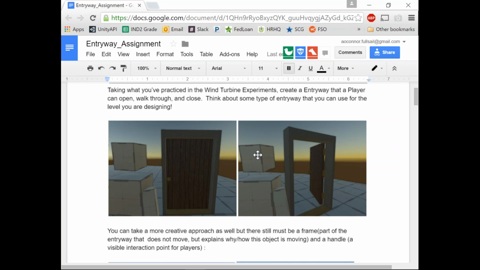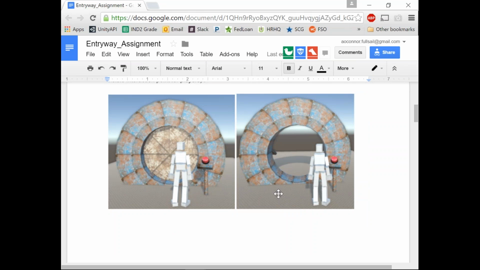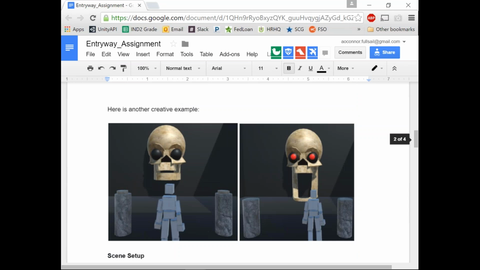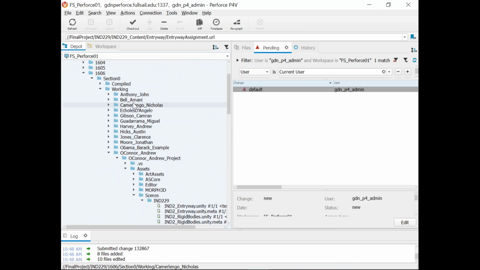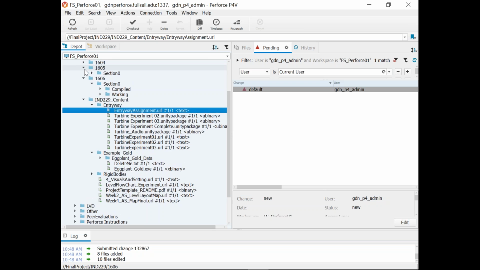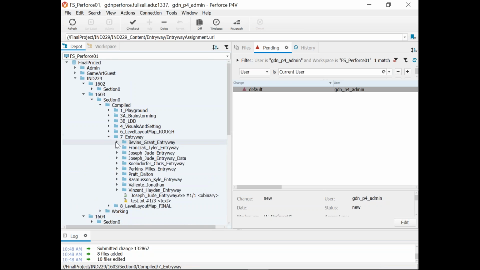You'll be able to animate this door as well as anything else you want in your level after going through those experiments. So this one down here, a little bit more unique. Obviously, it's not the same traditional door, but it functions all the same, still performs the same way. And now here is another really good example of something that was very creative and well done, and this is all done with level blocking meshes. But let me go ahead and actually play some of these for you guys. I don't think I've yet included them on the depot, which I'll try and do if you want to play through them yourself. I'll try and do that over break, because they're definitely good to experiment with.